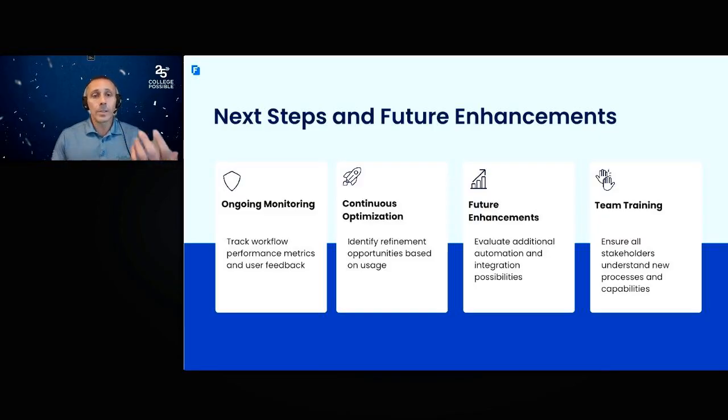Secondly, we want to look at continuously optimizing this. So this was our first iteration this past fall of going through this. So we will have meetings with their staff to figure out what changes they want to make. Future enhancements are going to be letting students know, which they did via mail merge last year because that felt comfortable. Can we automate that and put that in as part of the workflow?